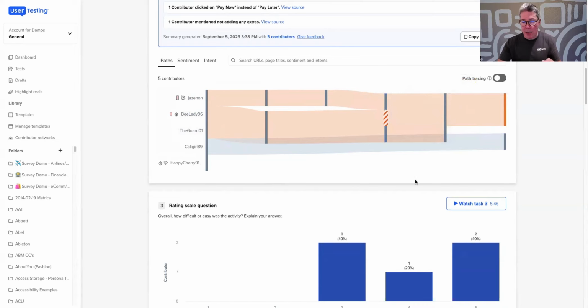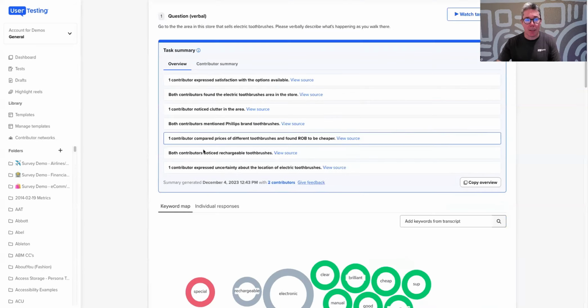You will not get an interactive path flow when you're testing a mobile app, or if you have a task that you want someone to do in real life. So if you want someone to do a task in real life, remember, anything that can be captured with the camera on the smartphone, you can actually capture for user testing. Same thing with a mobile app. Everything in a mobile app, which has states and not pages, you can capture in user testing. But if you do it a clever way, you're going to get some really rich data. And I'm going to show you that here, how to maximize the metrics tab for other studies.